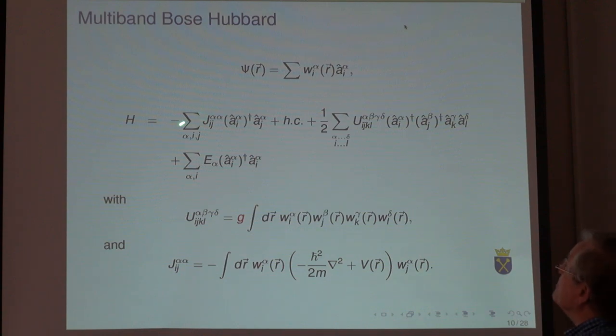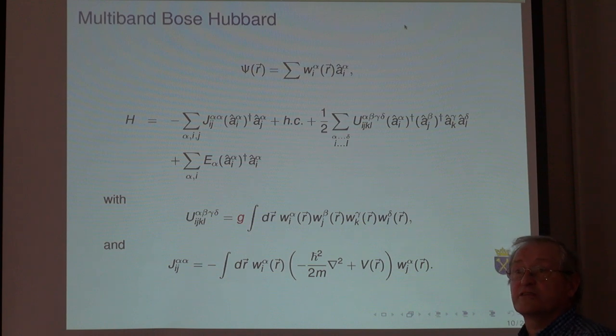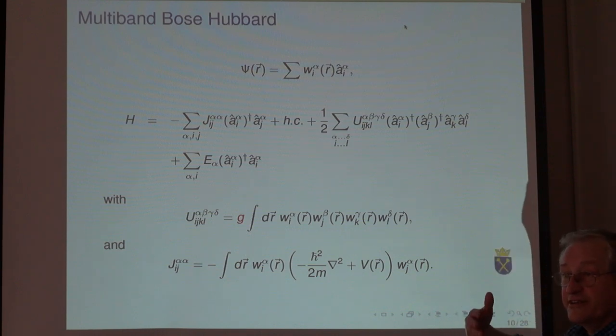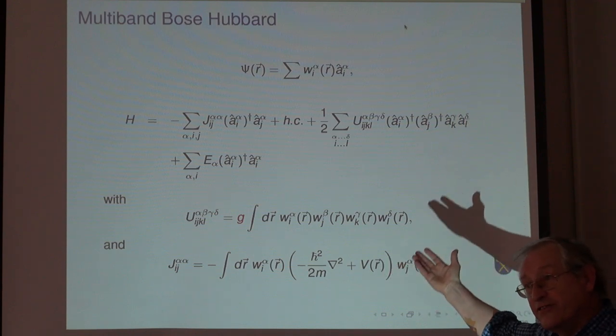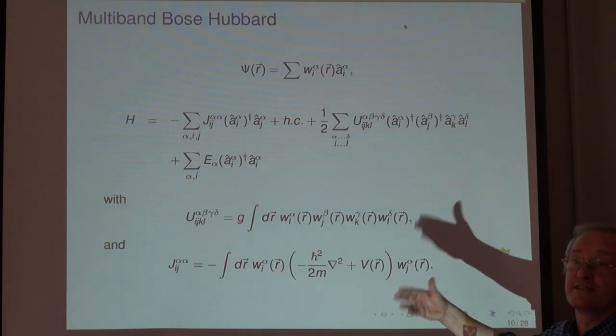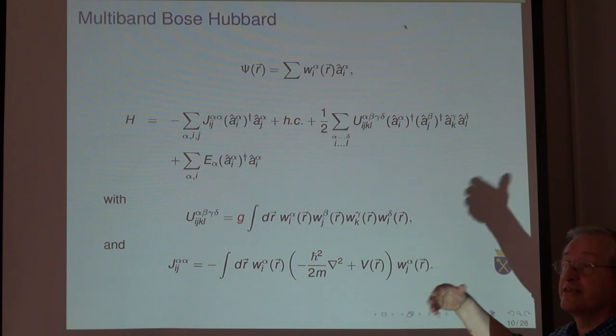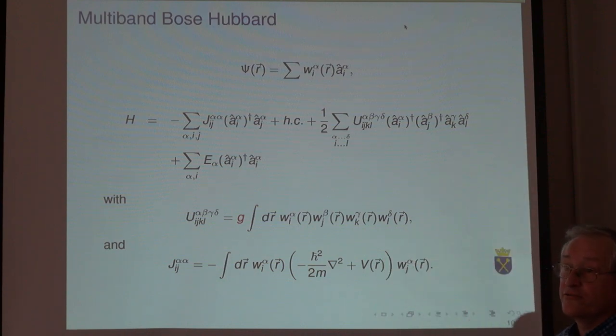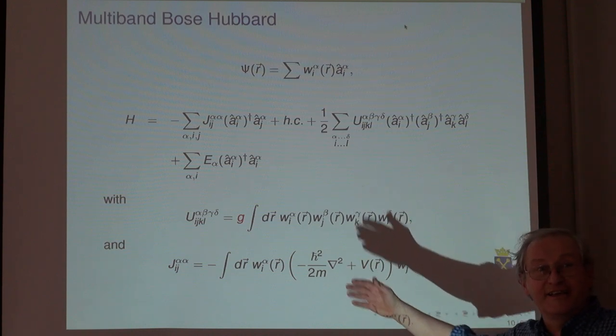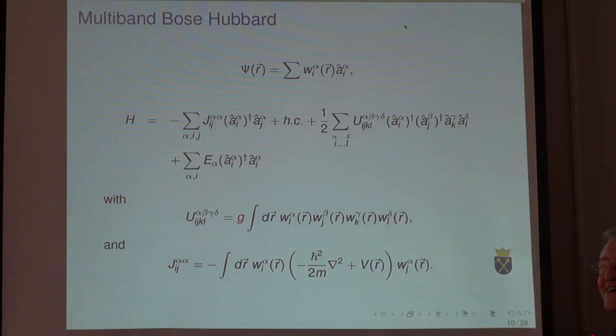The problem is that this Hamiltonian is, of course, nice, but it is insoluble. Even Bose-Hubbard is not soluble. Well, it can be diagonalized for 10 particles on 10 sites, and Tomek Sowiński can do it for 12 particles and 12 sites, so this is why he is so well known in this diagonalization business.